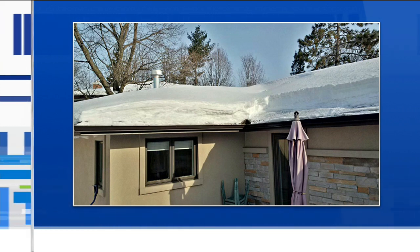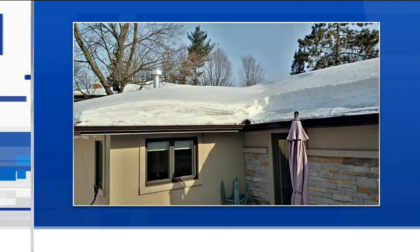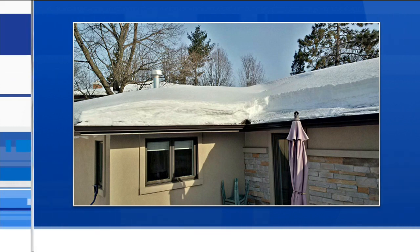So you take your roof rake, which we're going to show in a second, you put it up on the roof gently and pull that snow off. You do not have to go right down to the shingles. You just take it off. As you can see, there's still a layer of snow and ice on the roof, but I did it on the right-hand side. On the left-hand side, I haven't touched it, so you can see the amount. You want to go back 3 or 4 feet. You don't have to go all the way back, just past the outside wall.